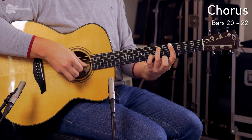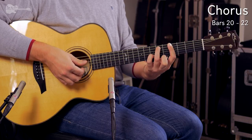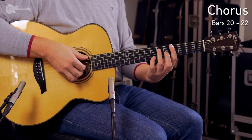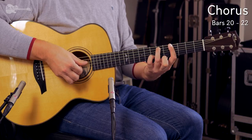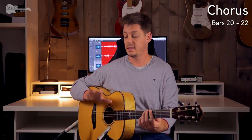Back to the thumb. One time the index finger on the G string, and then all back to the thumb going upward. So really slowly. 3 and 4 and. It feels really strange in the beginning. I've never played something like this in terms of technique, but it's really efficient.